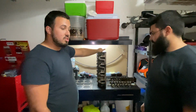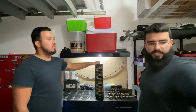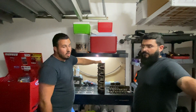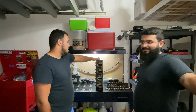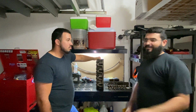I want a nice choppy cam to be stockish. It'll chop plenty. It should be a lot better than what it is. The guy told us it's gonna flow a lot better. It's gonna be on motor, no nitrous. I would say around 450 to the tire, give or take. Hopefully. If I get that, I'll be happy. If not, just more bottle. We'll be around there.